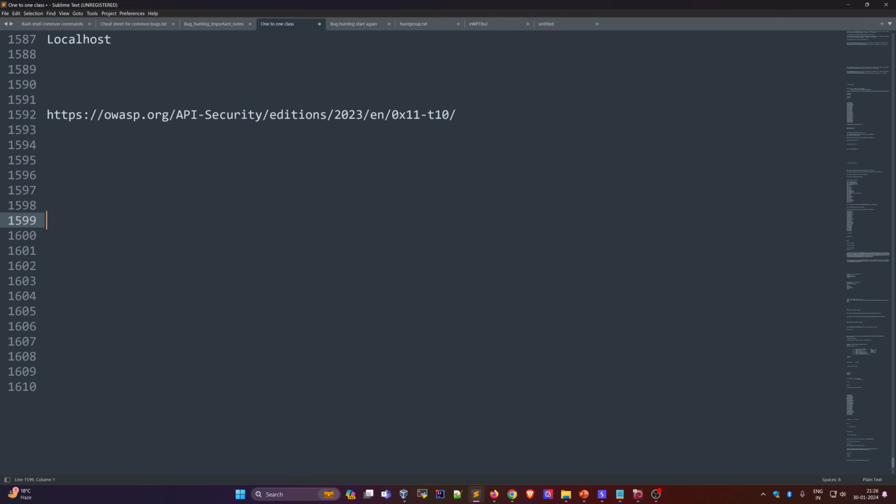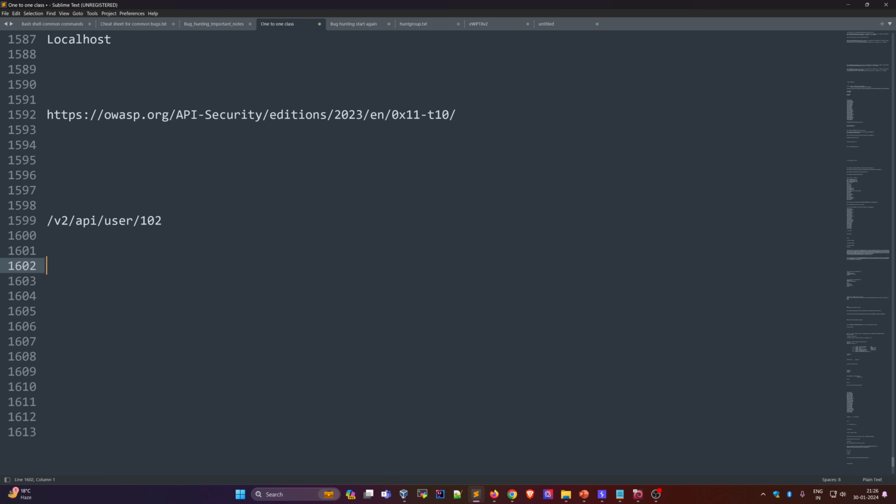So what is the thing here? When we are requesting any API endpoint, like v2 API, and there is a user endpoint, and the user is 102.